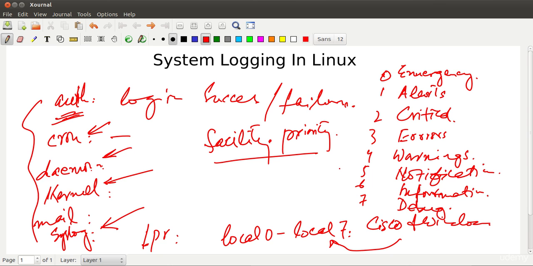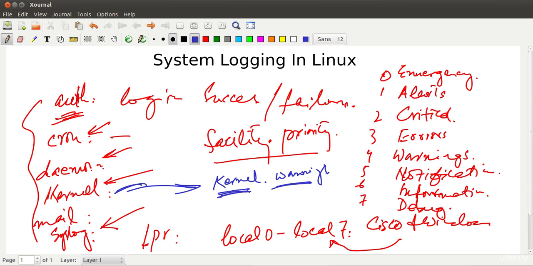I must also tell you that, let's say we are setting a level for a facility, let's say kernel, as that of warnings. So I say kernel dot warnings. Then primarily what we are trying to do is let the syslog facility inform us about kernel facility level messages whose severity is warning.